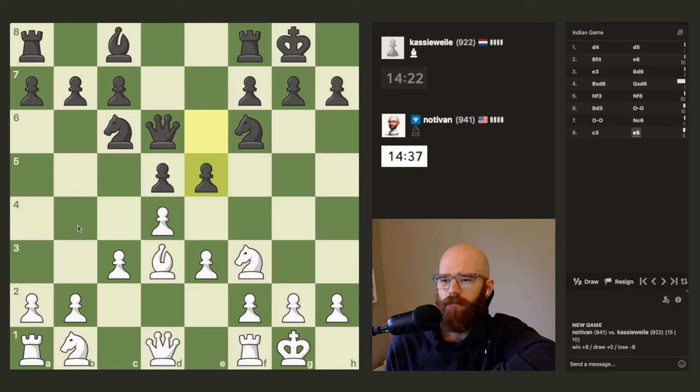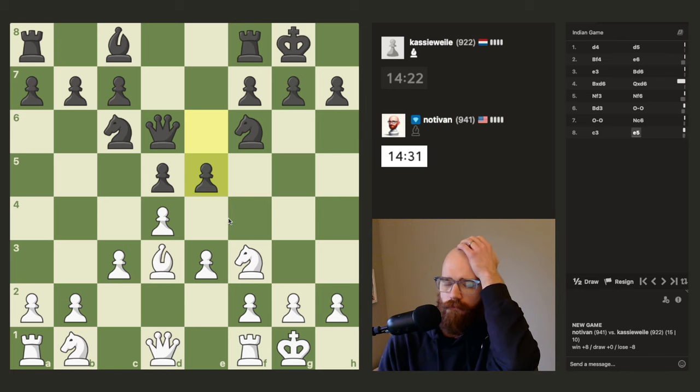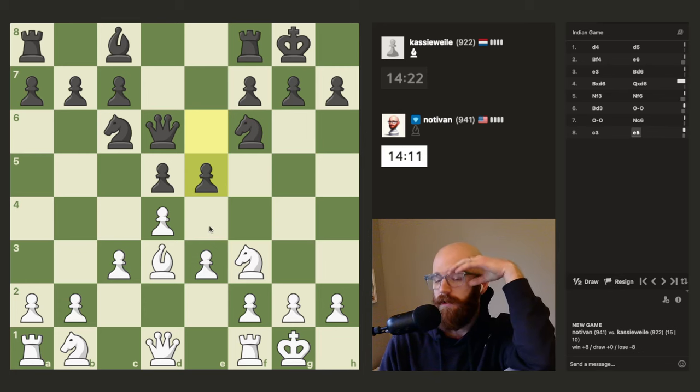I was hoping he wouldn't play that. I was hoping to plant my knight there so I could fork these two after the pawn recaptures. I think that would have been kind of a cool play. I kind of have to take here, because if I don't, he pushes up and he gets the fork.